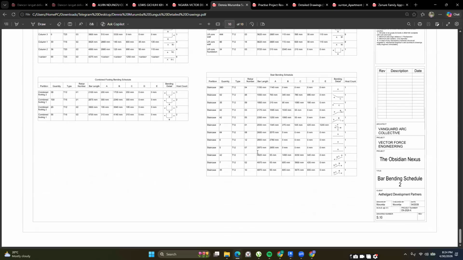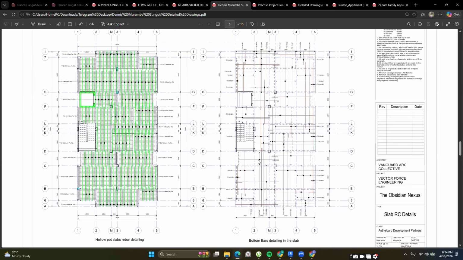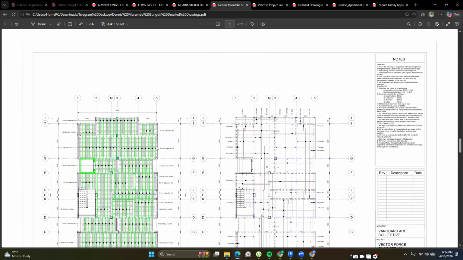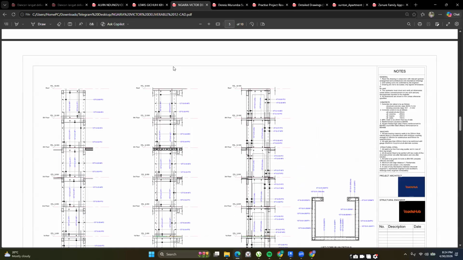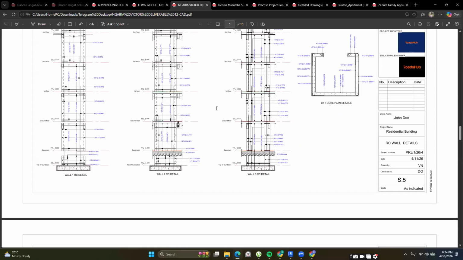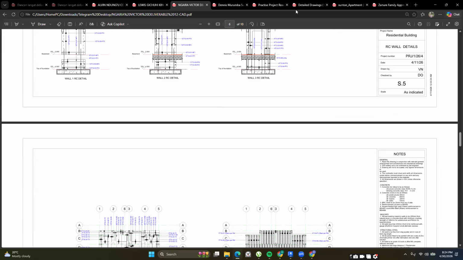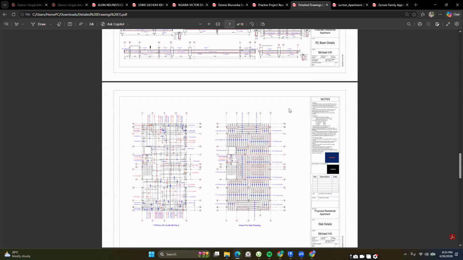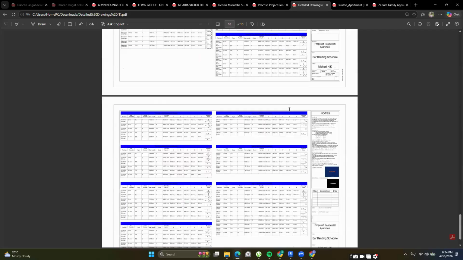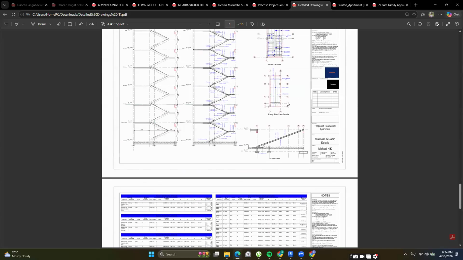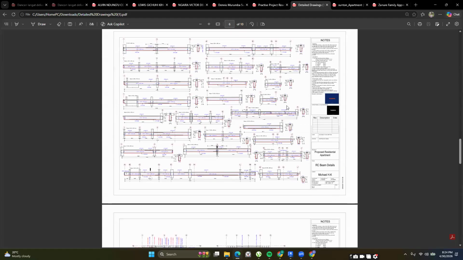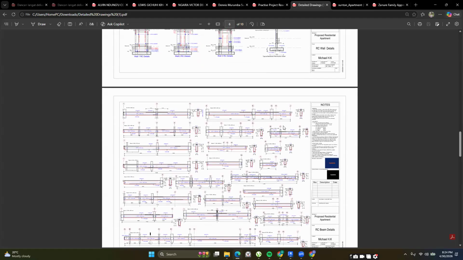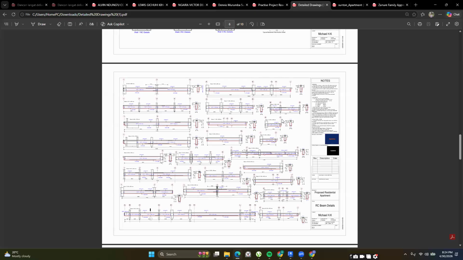So I want us to move from this, okay? I want us to move from drawings that look like this, where we don't have much control over everything, to drawings where we have much more control, where we have basically control over everything that we want to print or how we want our drawings to look, all right? And these settings that we are going to be applying are majorly going to be the foundation of your own templates, all right? So we are going to be talking about the pain points that we have found with Revit.